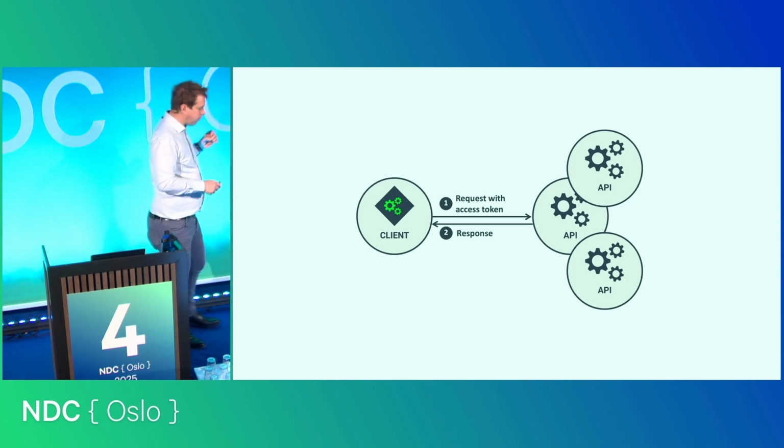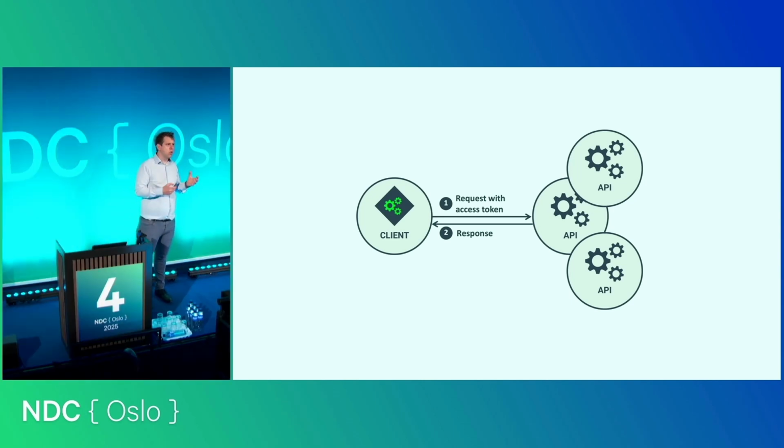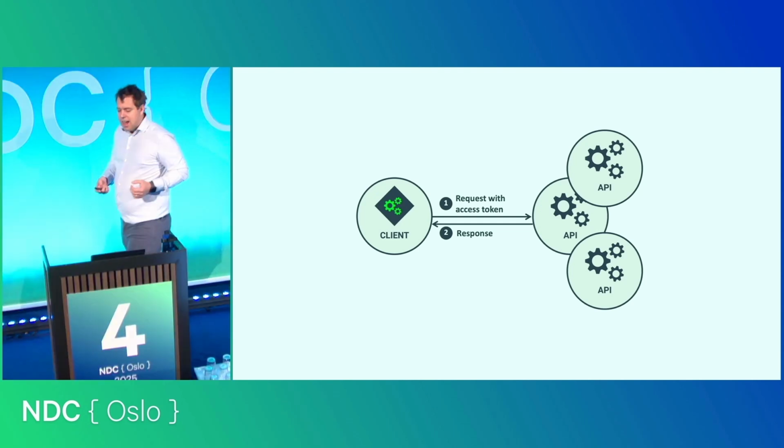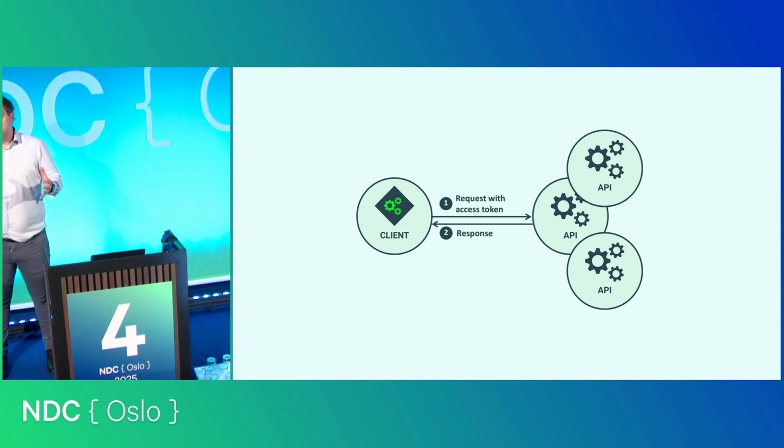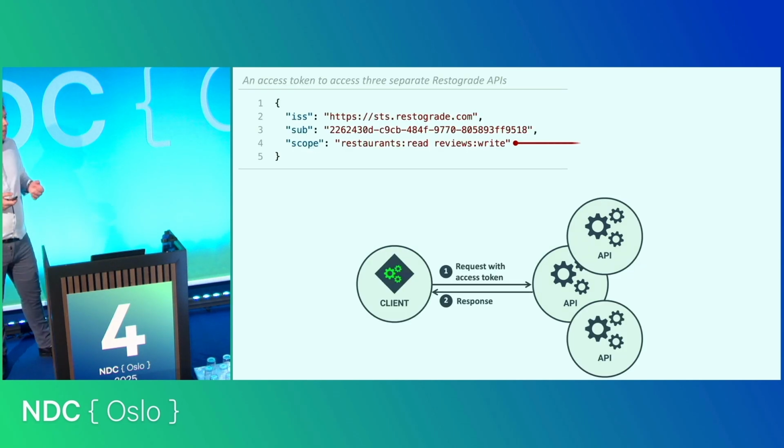Now, the problem with that is that the access token you're using for this request is super powerful because it gives access to a multitude of APIs, and that also means if that access token is ever abused, that the abuser has a lot of power thanks to the authority of the access token. And that's something we can actually address.